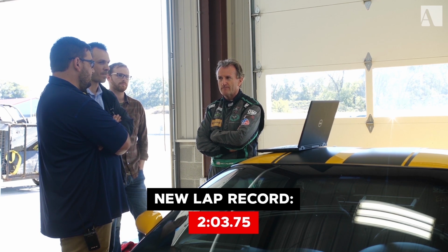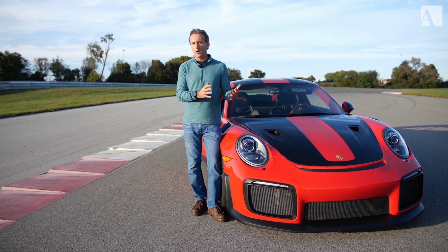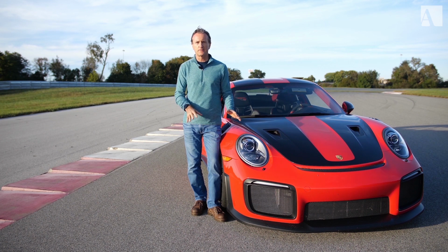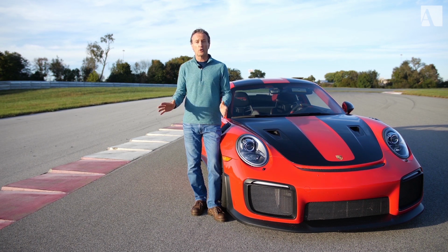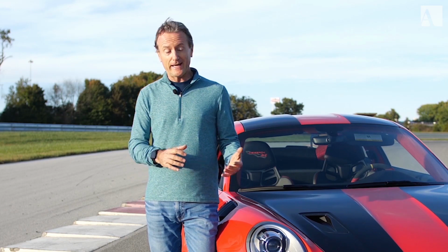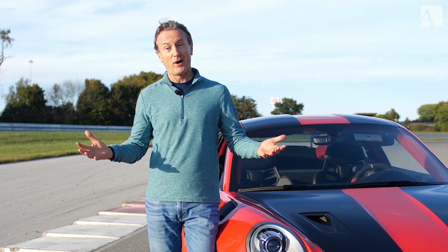Cool. Very good. I like it. I'd heard a lot about the Porsche GT2 RS before today. I know it had been breaking records, but taking it around the track today, to the absolute limit, and taking the record was something pretty special. Considering this car, yes, it's expensive, but considering the car is street legal, you can take it to the grocery store, and what it just did today out here, going faster than an awful lot of race cars, even GT race cars that race today, just an amazing piece of kit. But I tell you what, if I get another chance to drive this car, I'm going to take it. It's not mine, I can't take it home, but I can dream, right? We can all dream.